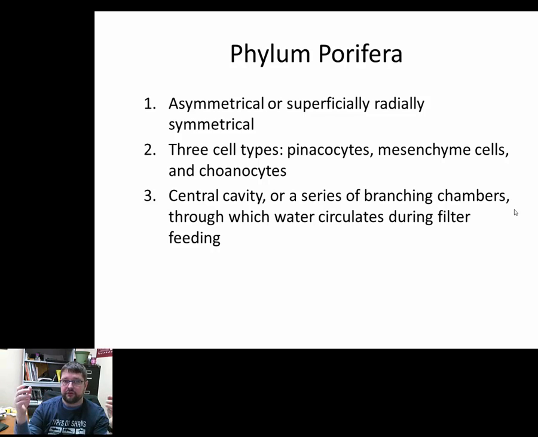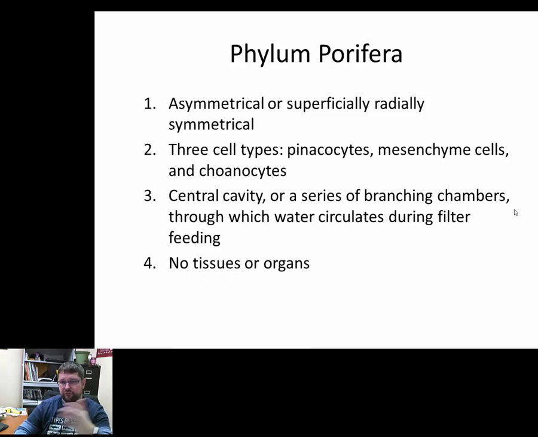This determines a lot of things, like how big the organism can get, how efficient it is in feeding and reproduction, and things like that. It depends on how many chambers and how much surface area they have. Because these are filter feeders, they're sucking in water and removing food out of the water column. And the more surface area you have, the better you are at doing that filter feeding process.